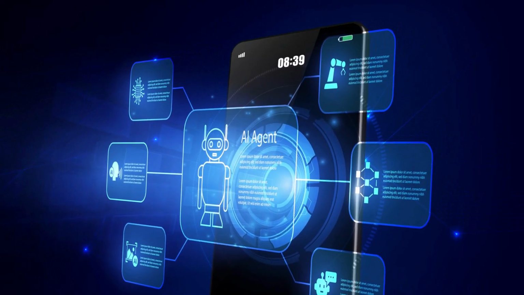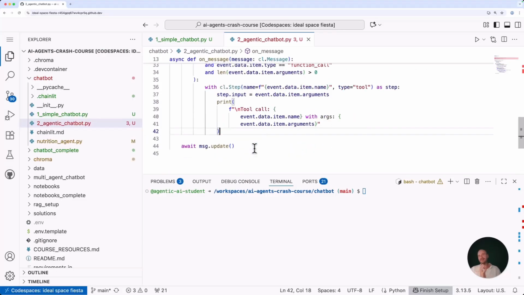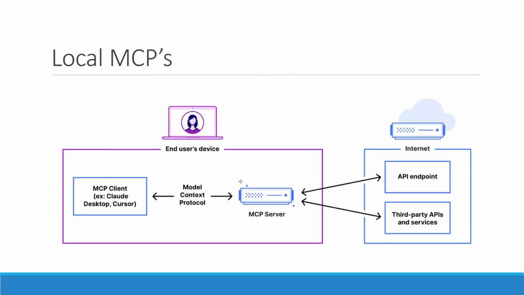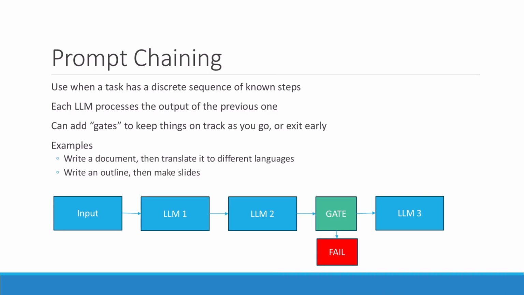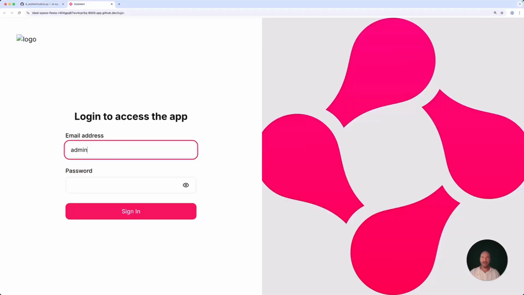This crash course gives you real-world skills, fast. You'll build an AI agent that can interact with the world, stream answers, remember context, and even search the web. It's not just theory. You'll leave with working code you can build on. You will implement memory, RAG, MCP, guardrails, and multi-agent workflows, and deploy it with secure authentication in the cloud. It's everything you need to go from idea to production-ready agent.